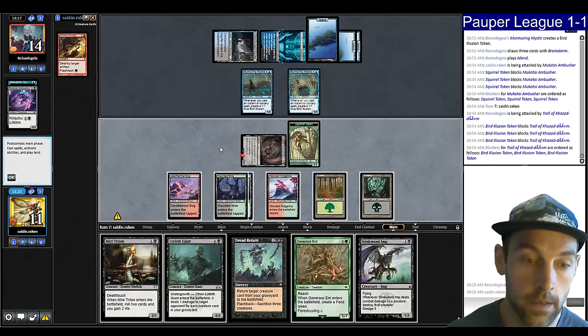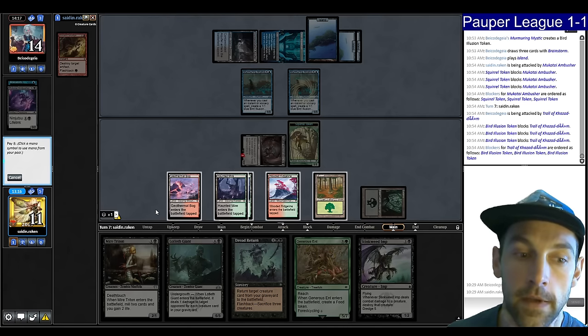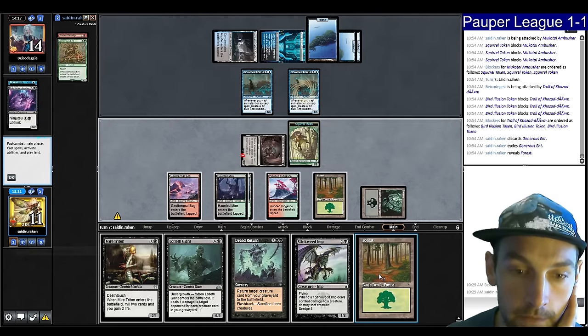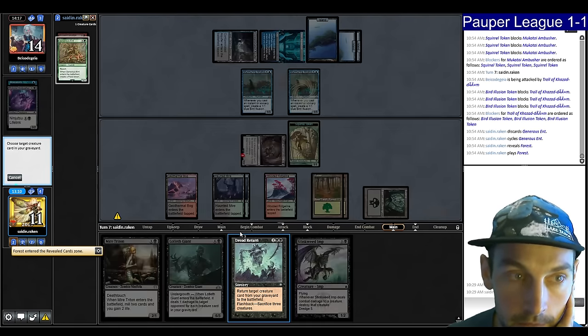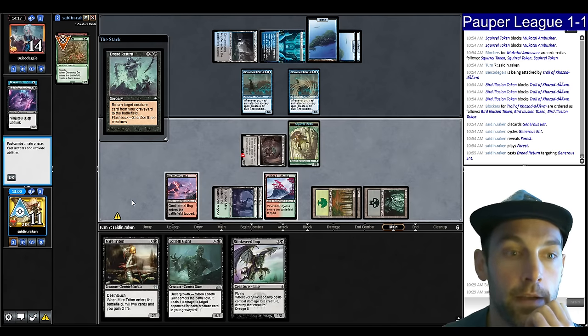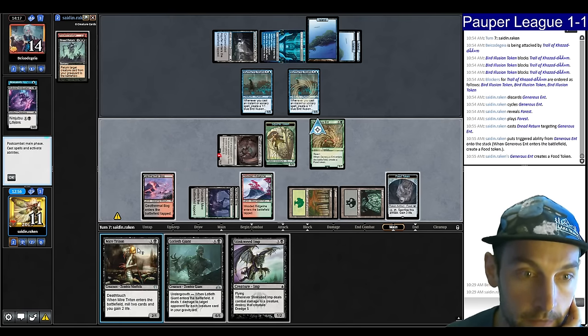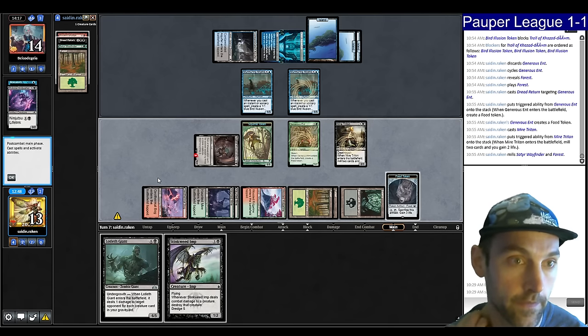Okay. I think I'm going to cycle the Generous Ent for an untapped Forest. Play the Forest. Play Dread Return on the Ent. Yep. Now I have a 5/7. And then I'm going to play out my Mire Triton. Satyr Wayfinder in the graveyard.